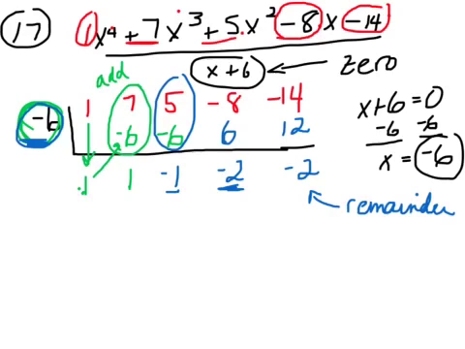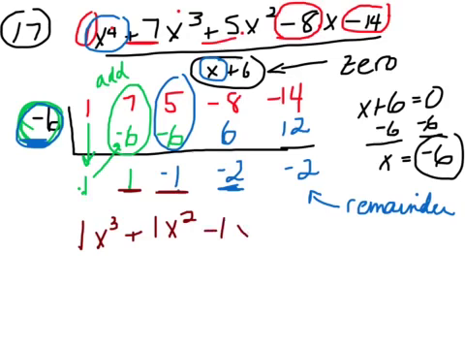So I got a list of numbers. That's not my answer. I know that I should have x's in this. So if you think about it, what did we do here? The biggest term was an x to the fourth, and we divided an x out of it. So my biggest term will be an x cubed. So what I need to do now is take all these numbers. I've got a 1, and I'm going to start with one less exponent than I had, so it'll be an x cubed. Then this number right here will go with the next exponent down. It'll be 1x squared. Then this number will go with one exponent down. It would be an x to the first, which is just an x. And then this negative 2 is my constant here.